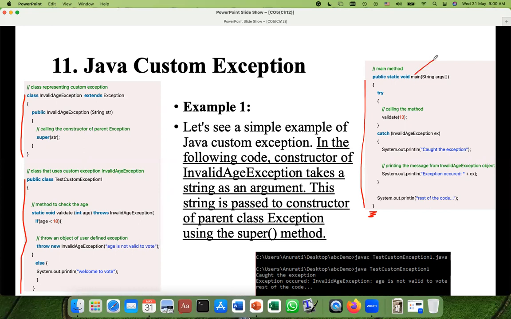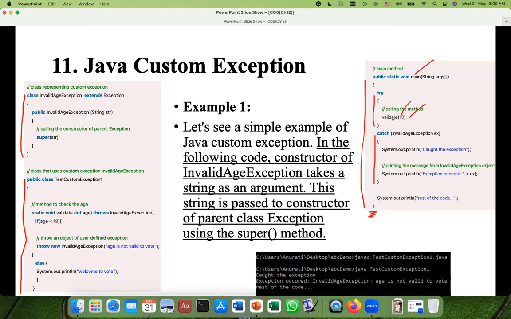Main method is available here. We will go into that main method, and here we have the try block first. This is the try block, and then that is the catch block. And this statement is independent. So, okay, the main method will execute. We will go into that try block, and in that try block, we have only one statement. Validate. So we are calling some method. The name of the method is validate, and we are passing 13 into it. So this is an integer value which you have passed into that method as an argument.